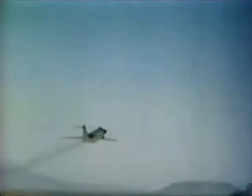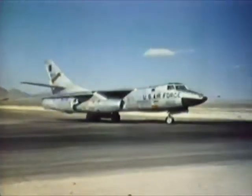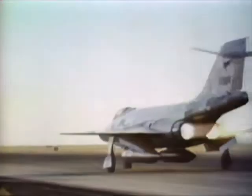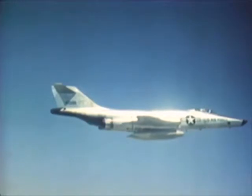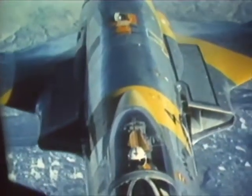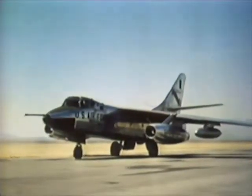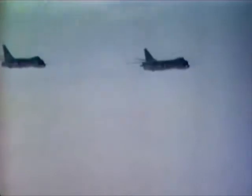Tactical reconnaissance is a vital segment of TAC's combat mission. It provides visual, photographic, and electronic information concerning the activity of friendly and enemy forces. Long-range bomber and fighter reconnaissance aircraft are presently used in this role. The supersonic McDonnell RF-101 Voodoo, carrying high-speed cameras and electronic gear, can fly high and low altitude missions. It is air refuelable and is an integral part of the TAC strike force. The Douglas RB-66 is an equally important factor in TAC's reconnaissance effort. In addition to daylight and electronic reconnaissance, this versatile aircraft can photograph the enemy at night employing flash cartridges and flash bombs.